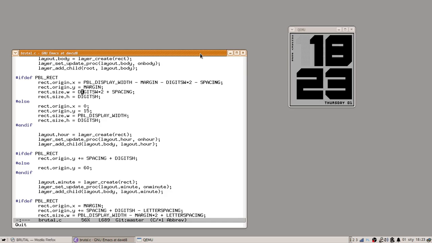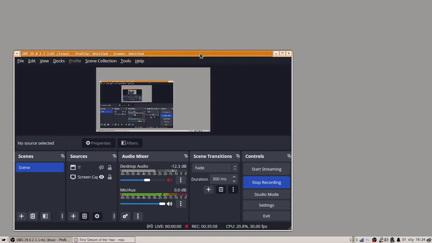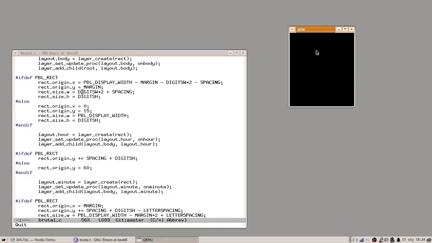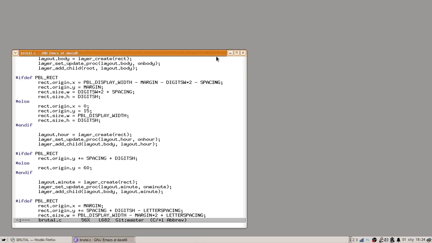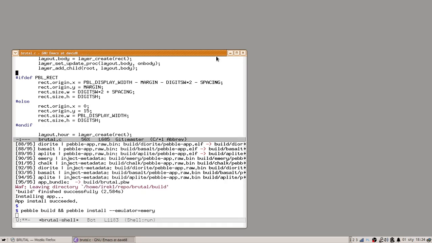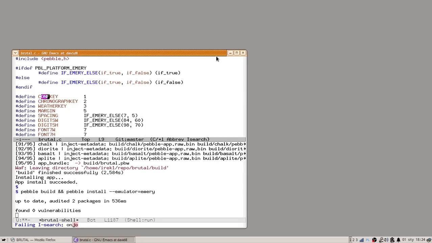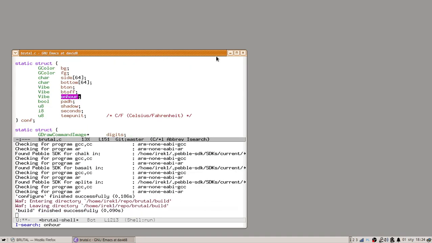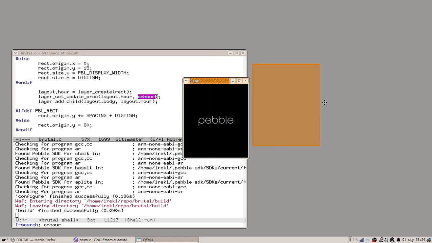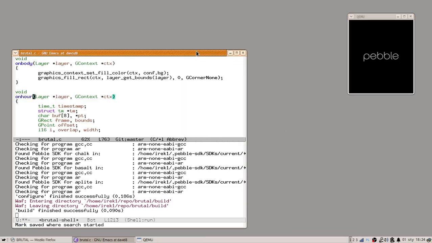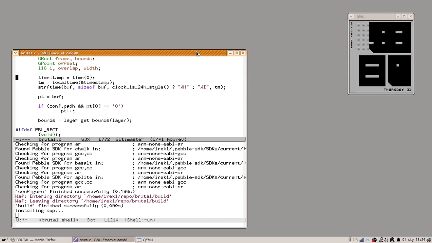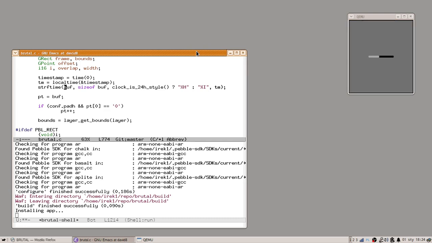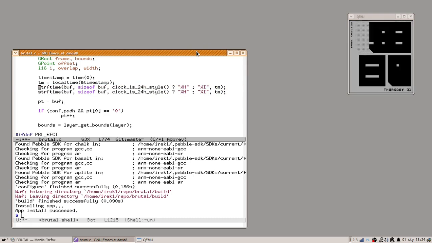I can hard code the time, but let's wait a few seconds for 24. Ah, come on. Where are you going? Maybe I should just hard code the time. Oh, maybe it's happening here. Where's the buffer? Here it is. Oh my god.